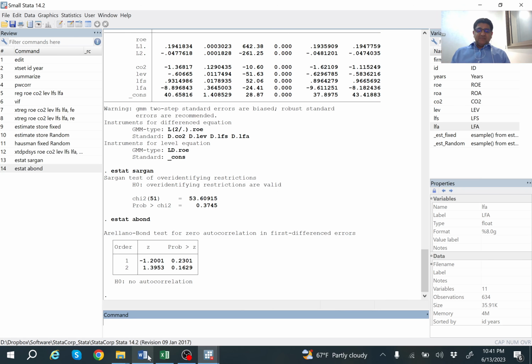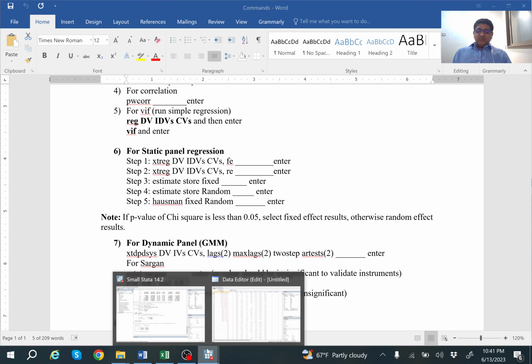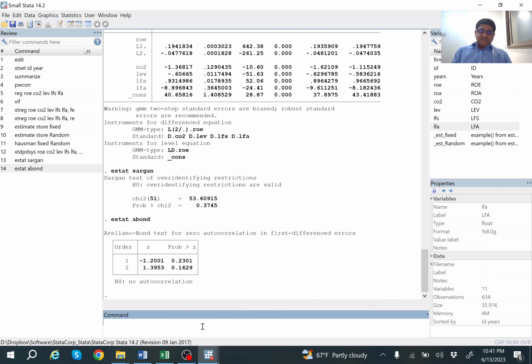We have the commands of static panel. What is the command of static panel? xt, just copy this command. In static panel, we have fixed effect and random effect. For fixed effect, I just copied the command, then deleted the dv, iv's and cv's to move in the variables. What are we considering as the dependent variable?